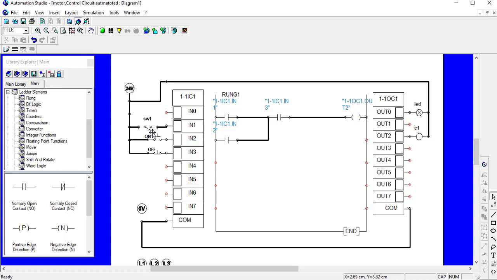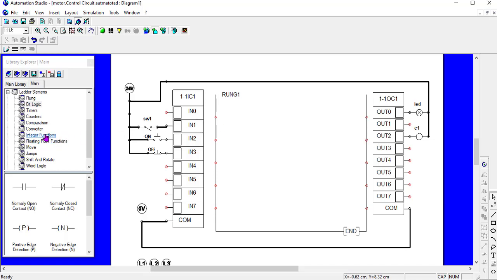Now in my connection, I connected switch 1, one maintain switch, one NO switch, and one NC switch. This for starting, this for off. Now with these inputs we control the output depending upon the program I wrote inside this place. Okay, so good. Now let me remove these. Beautiful. I'm removing everybody here. Now let me write a program based on this input.